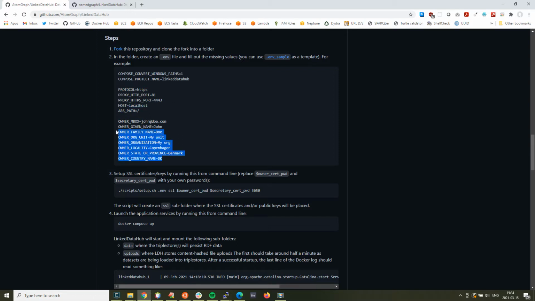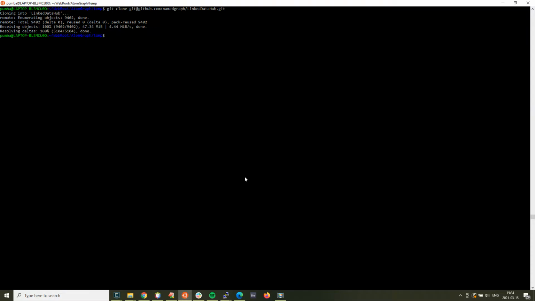And the second part is some metadata about the agent who will be owning this LinkedDataHub instance. And I could change this to my own data, but for example purposes, let's just be John Doe. But we can use the .env sample file where all this is also present, and just use it as a template for our file.